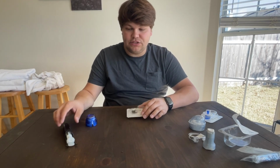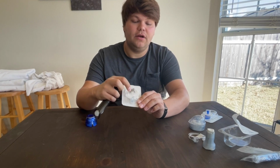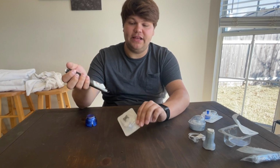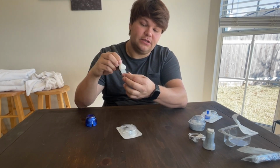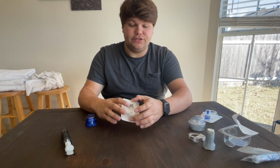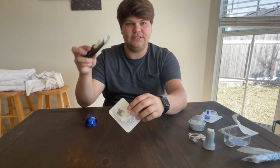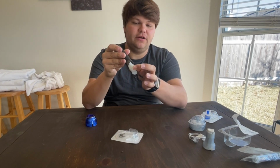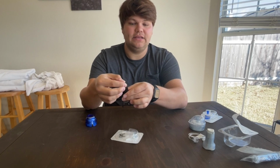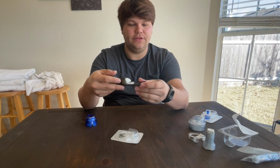So basically the way this works is you can see this gray piece in here. That's the infusion set. And when you take that out, the tubing is not attached. You have to put that gray piece, you lift this up and pop it in there. Then there's the little blue piece over the cannula. You're gonna pull that out once it's in this. And then you take your finger and lock that in, and there is a safety lock on the end. If you're worried about accidentally bumping it, you can turn it and it will not fire the inserter, which I do like that with this.